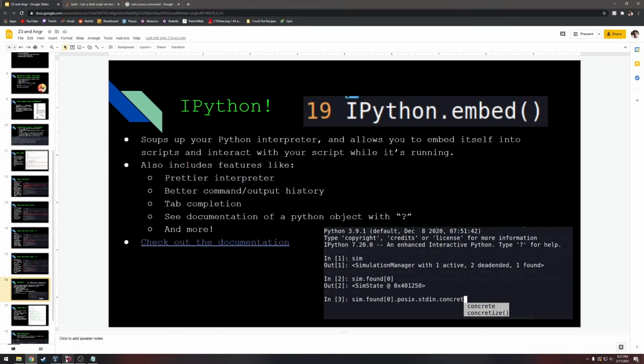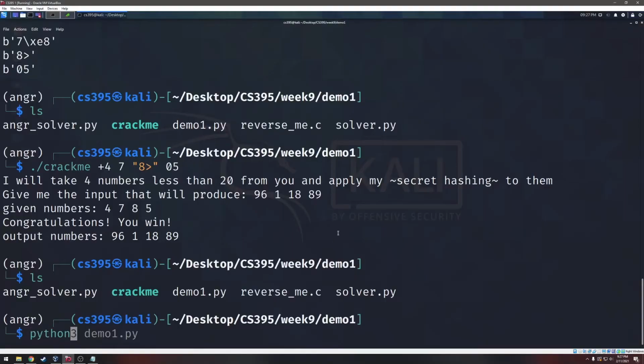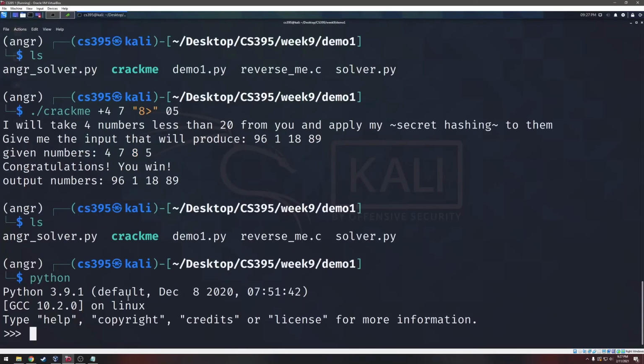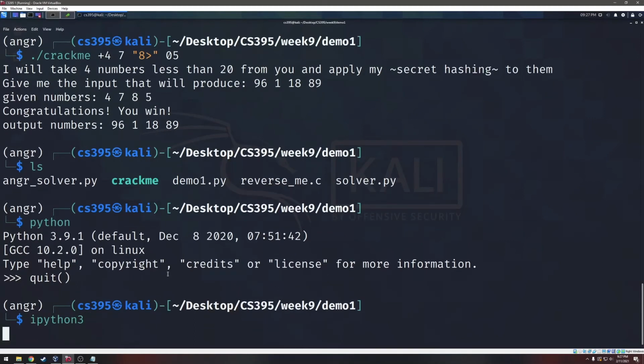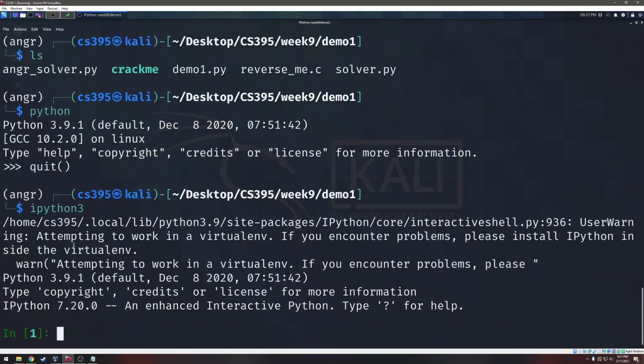And what I mean by that is maybe you're used to working in Python like this. This is what your Python interpreter looks like most of the time. It's boring, it's drab, it doesn't do a whole lot. But if you use IPython 3, now you can see we have a much prettier interpreter.